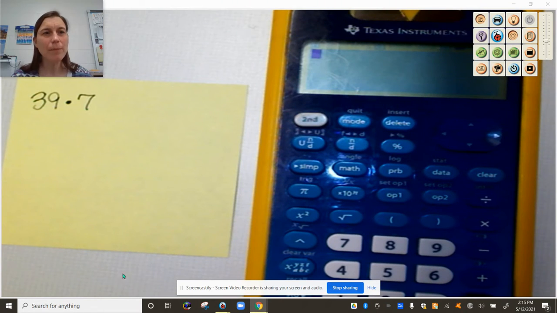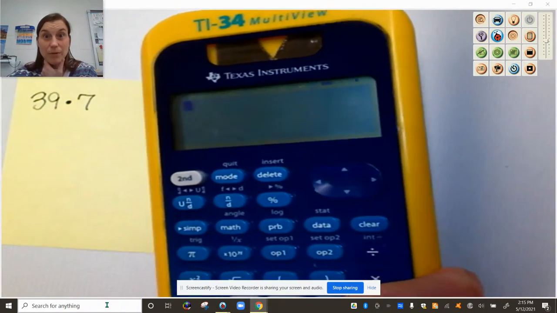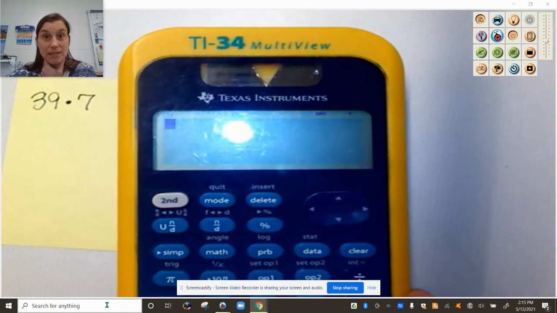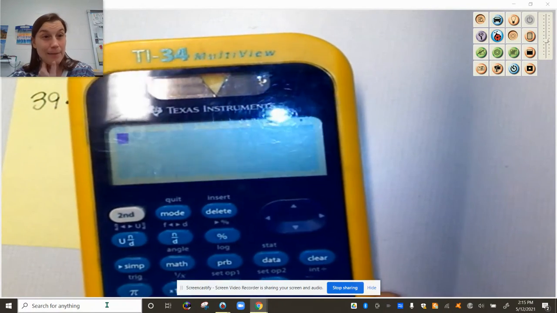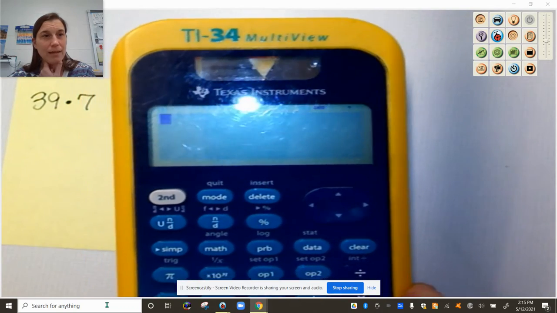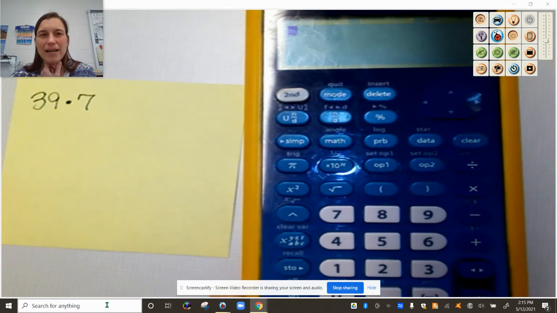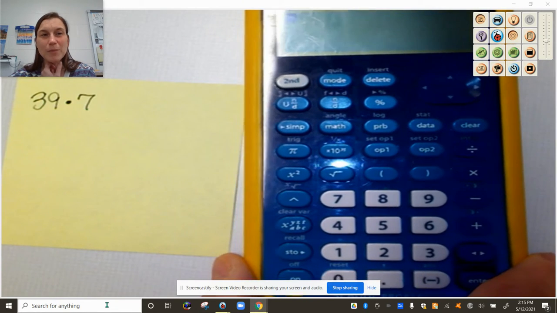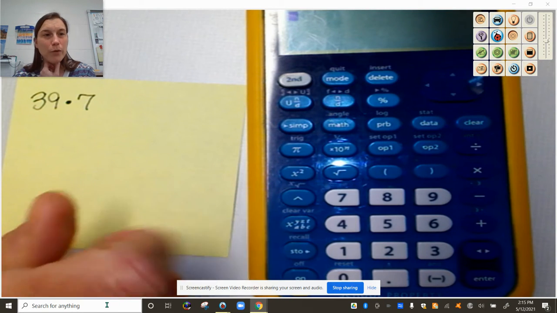So we're going to try this problem, and it's called a broken calculator problem. And you can see I have this calculator here that has been broken by somebody who thought it was a good idea to stab it, even though it didn't belong to them, but whatever. Anyway, let's pretend that it was the 7 key that was broken.